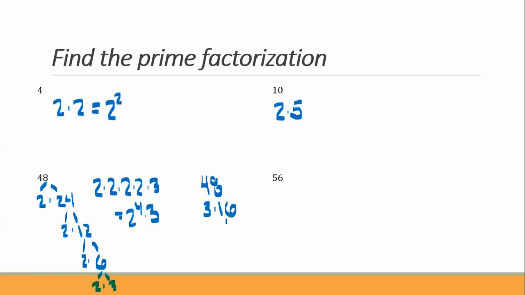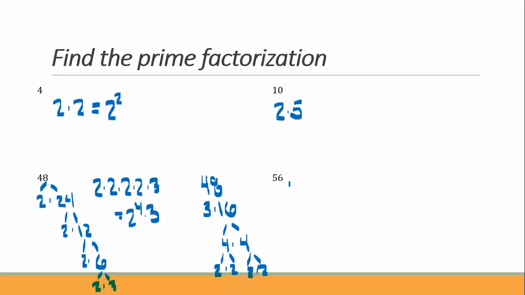And then we know that 16 is 4 times 4, and 4 is 2 times 2, and then we have another 4, which is 2 times 2. Our bottom row here, and this 3, those are all our terminating parts of the tree: 2 times 2 times 2 times 2 times 3, so 2 to the 4th times 3. So it doesn't really matter how you start, it's just that when you're finally done, your terminating parts of all of this tree are all prime numbers.